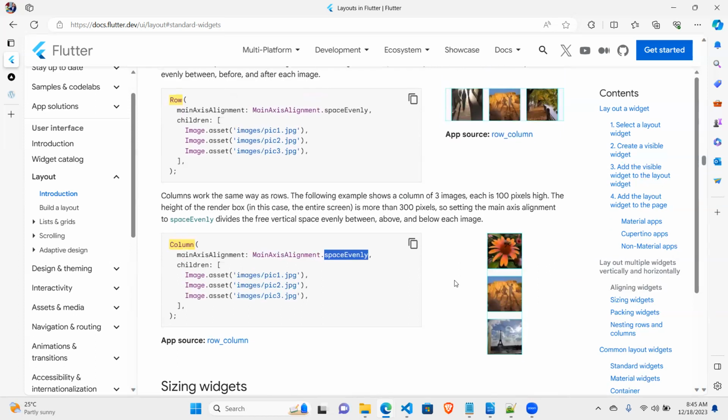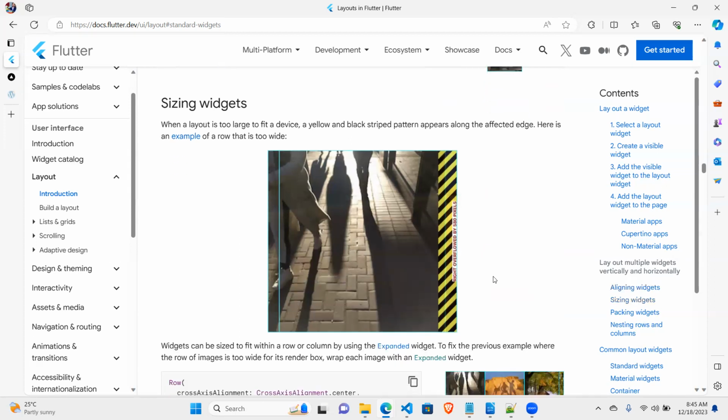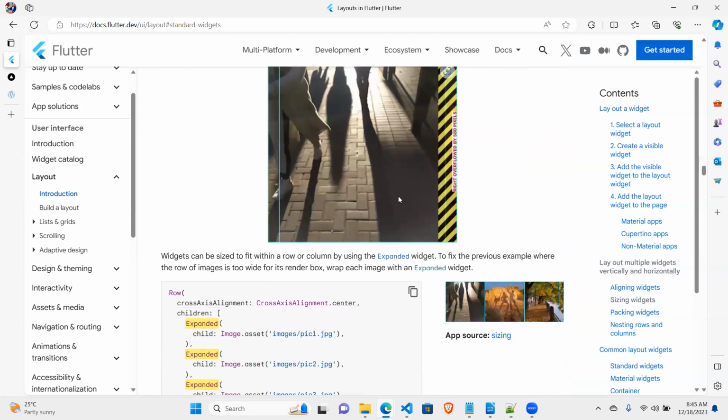Now, that's on row and column, all right? There is also sizing, meaning there are instances where you have, okay, do you notice there are two boxes here? There is an outside box and there is an inside box. Sometimes you have a box, but your picture may be smaller or the picture may be larger, right? So using the parameters, you can do either fit into the box or you can crop it, meaning if the image is larger than your box, you can remove what is outside. So those are again things you can do.